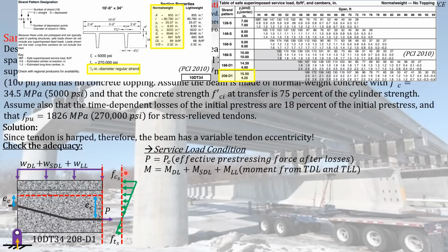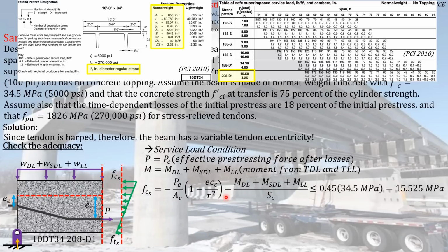it signifies actual stresses. So if you can remember the formula for finding the stress at the extreme pre-compressed fiber from the basic concept method that we discussed in the previous meetings, the formula is equal to this. That actual stress acting at the extreme pre-compressed fiber must not exceed the stress specified by the code, which is this. We already computed this a while ago: the maximum allowable stress allowed by the code at service load condition with respect to the maximum compressive stress that will be experienced by the concrete element.